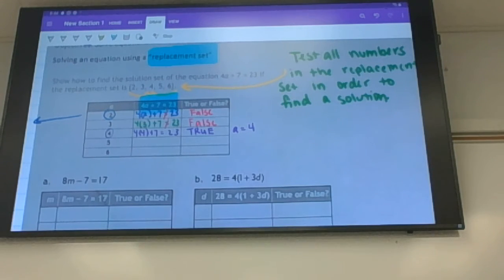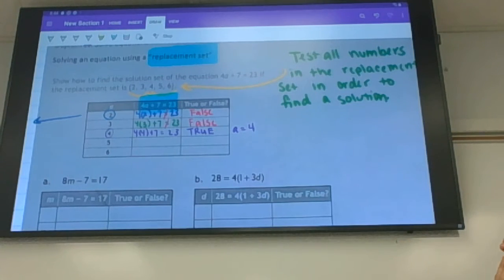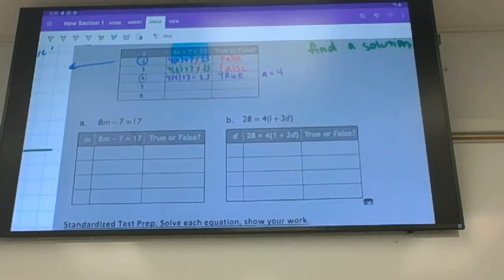Should we keep going? I really don't want to. There's only one true statement. Now, if this was an inequality symbol and not an equal sign, there would be lots of true statements. Okay, more than one true answer. With the equations like this, there's only one that's going to work. So I'm going to just go ahead and give you permission to stop there. You found your answer, you can stop. But show work until you find it. Okay? All right, let's head to A and B.